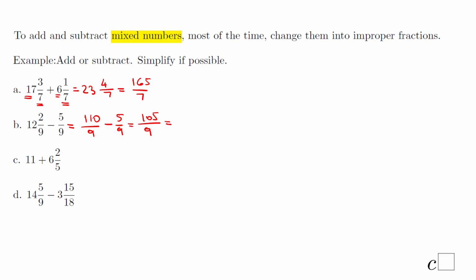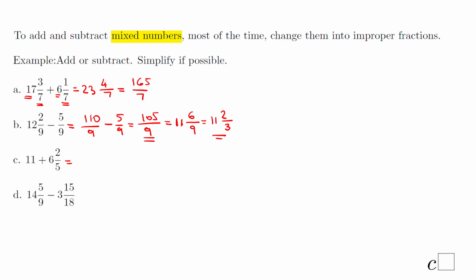If you want to change it into a mixed number, divide 105 by 9 and you get 11. Then we have 11 times 9 is 99, and plus 6 is going to be 105. 6 over 9 can be simplified, so the simplest form will be 11 and 2 over 3. This answer and this answer are equivalent answers. Both of them are good. Most of the time I prefer the improper fraction.